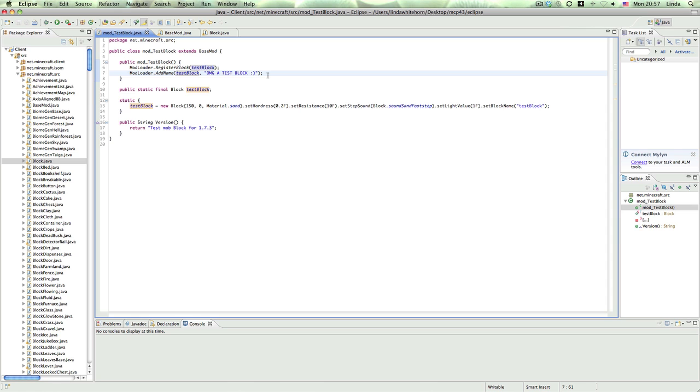And that should be it. That should be your block added. There shouldn't be anything else. Now, obviously, your block doesn't generate. There's no crafting recipe for it. You simply said, "Hi Minecraft, I've got a new block for you, and it's called test block. This is the characteristics of the test block, and this is what you are going to show me when I hover over it." That's all you've added for now.